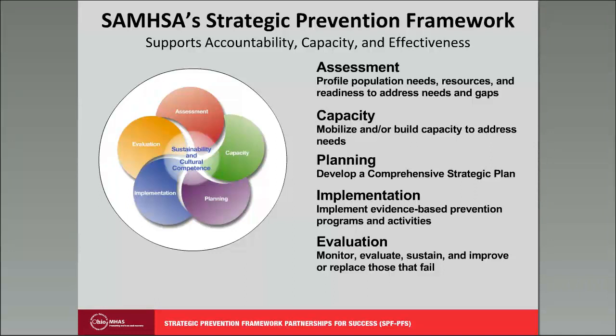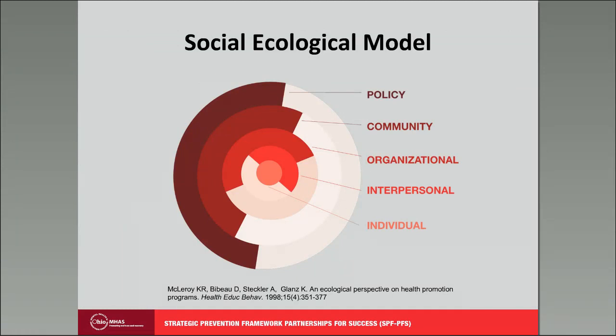Before we begin, I think it's important to review SAMHSA's strategic prevention framework. This time, we will look at the SPF through the specific lens of outcomes-based planning. The SPF is based on a few theoretical models. The first model is the social ecological model. The social ecological model illustrates how human behavior is impacted not only by the individual's free will and choice, but also by the individual's interactions with the world around him or her.